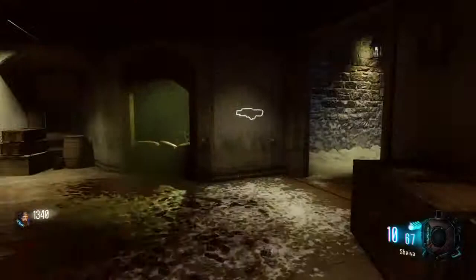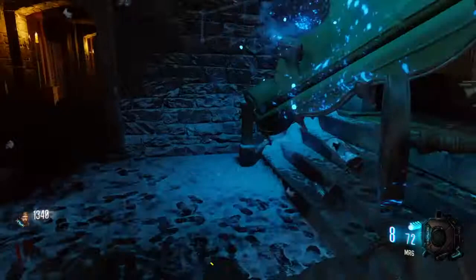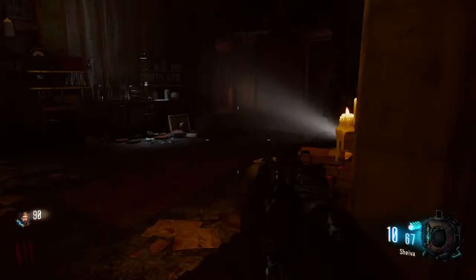Alright, now we need 2 more to complete this bow and arrow. There's one downstairs and there's one in the little room. We need to open 2 more doors to get to that area, so I need to make more money. So let me just kill these zombies.